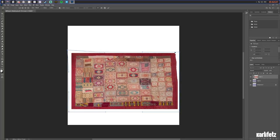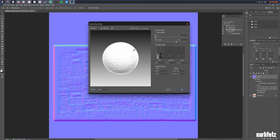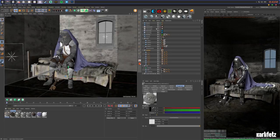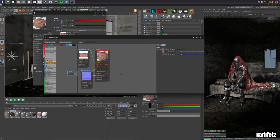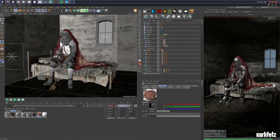Put that into the UV map we exported earlier from Marvelous Designer. And I'll use the Photoshop function to create a normal map of this. Pretty basic. You won't see it anyways because we're not going close in, but I just did it because why not? Apply that. Make sure to color correct it.